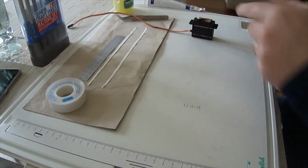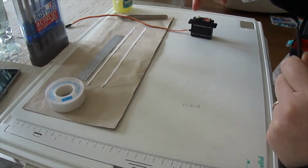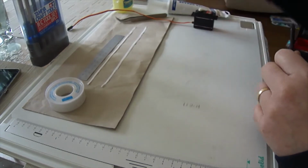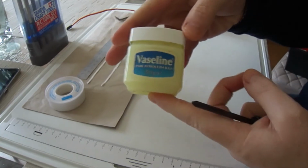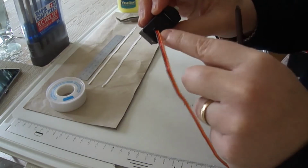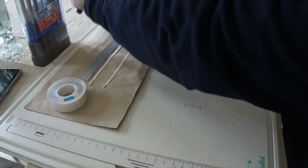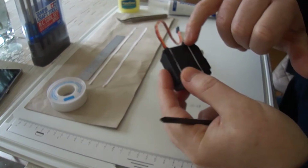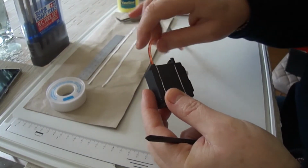So I had an idea. I'm going to use a couple of things. I'm going to use the white grease for packing in the area where the servo horn attaches. I'm going to turn to my days of communications and use good old petroleum jelly, Vaseline. I'm going to pack this into the area where the cable goes through and into the servo itself. And the other little thing I thought of is you see a lot of people pack a bit of grease into these areas to make sure it's watertight as much as they possibly can.